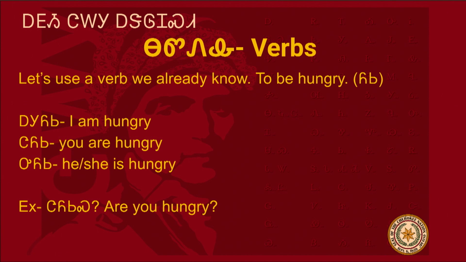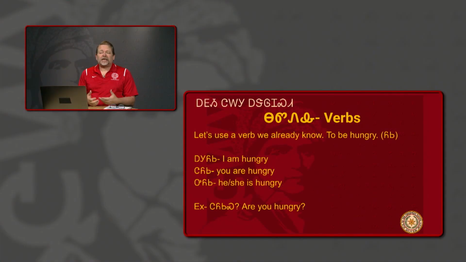U yoshi. So the example that I put is a very, very common thing. I use it all the time. I ask my daughter all the time. I say, ja yosi, which means, are you hungry? And her answer would be, agi yosi. Okay, or she could say, kla yagi yosi. Or we could say, agi yosi. I am hungry.